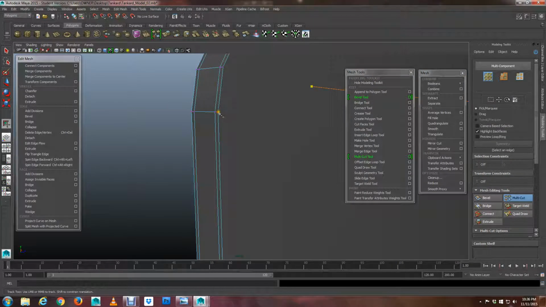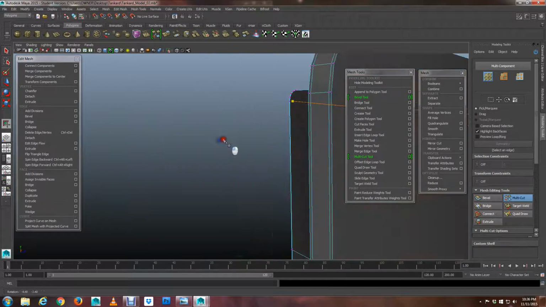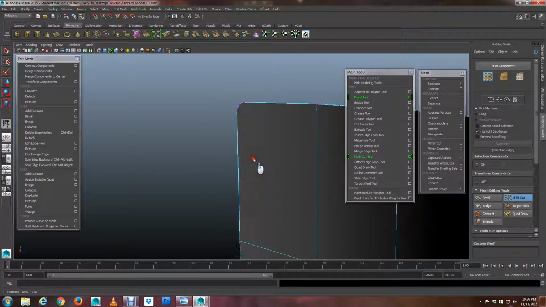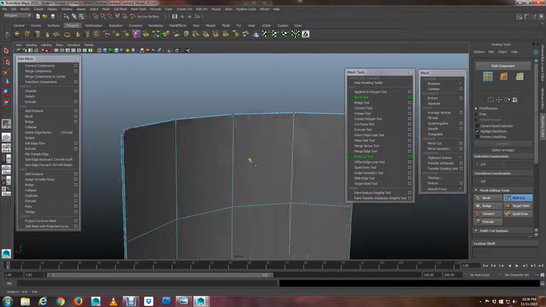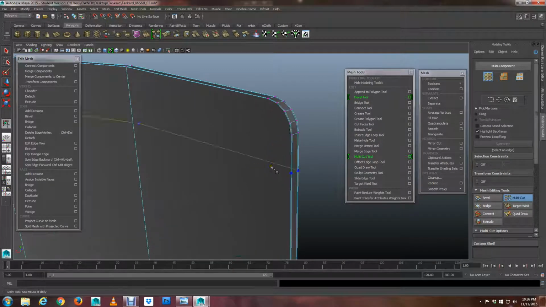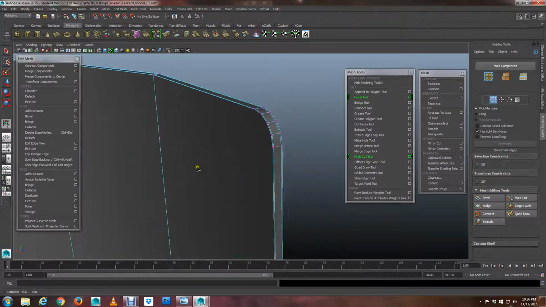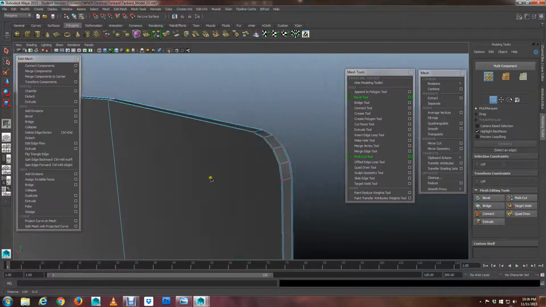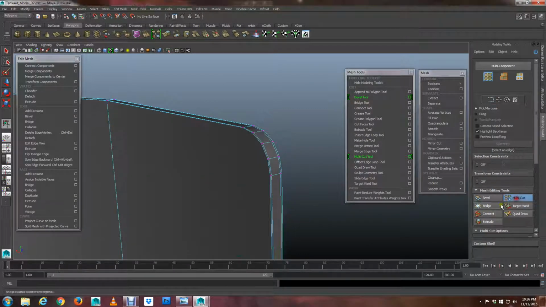And I'm going to come to this bottom point here. Okay, and I'll click that, and I'll hit enter. And I'll hit Control S to save my work before I do anything else. So that's brought me out of my multi-cut tool when I saved. So I'll just go back and I'll click multi-cut.